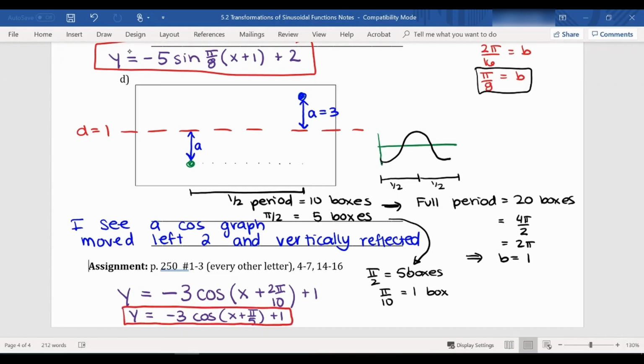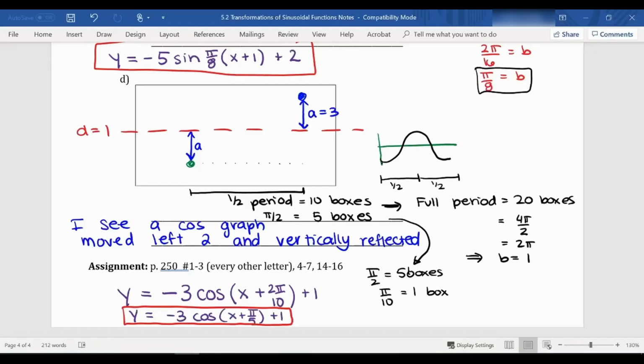Okay, again, you might have other answers depending on what you viewed this as. You could very well have different solutions depending on what you see, okay? So I would always start with period, displacement, amplitude, because those are the same no matter what you see. And then after that, go for finding your left, right, up, down. These would be the hardest type questions because you cannot even see a full cycle, okay?